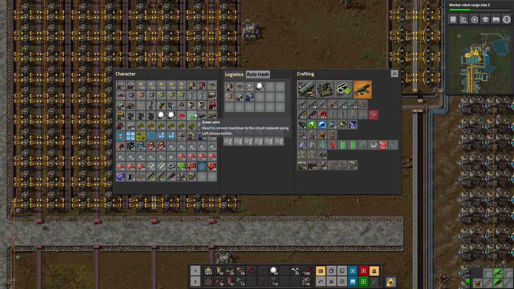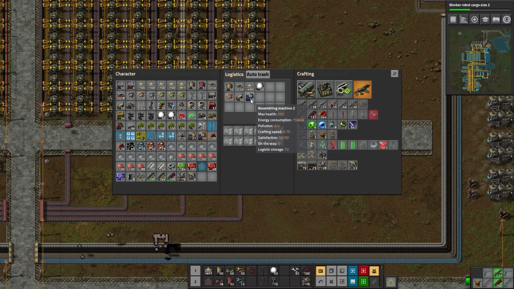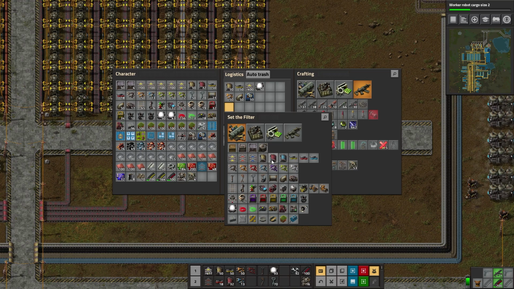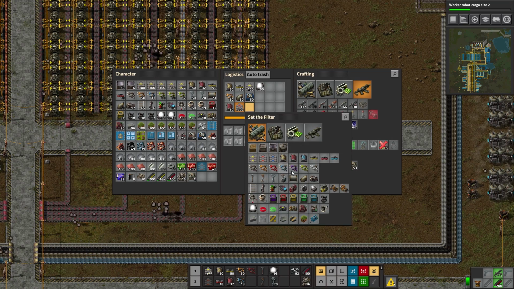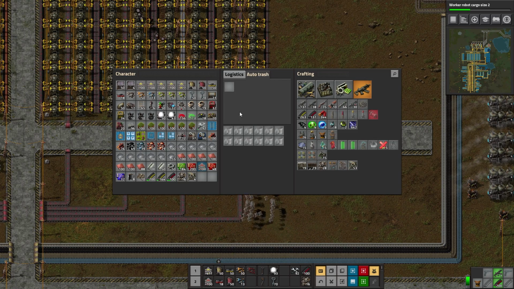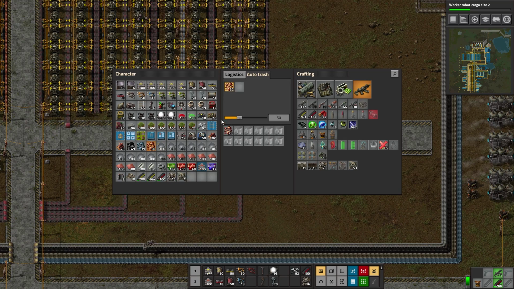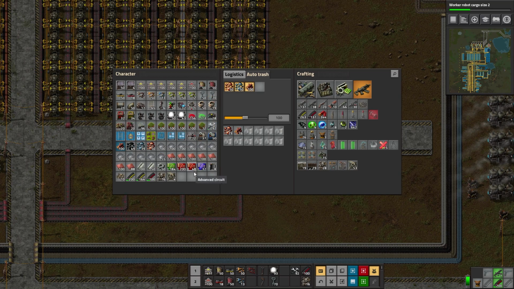I don't have power poles either. Do I not? Let's fix some of this. All those things are things that we want. We want red undergrounds. We want some belt. We want splitters. And power poles we always want. These are the things that I go through just a ton of. Auto trash. Let's auto trash ore. I don't necessarily want to auto trash coal, but I do want to auto trash wood. And why is that reserved? I have no idea.